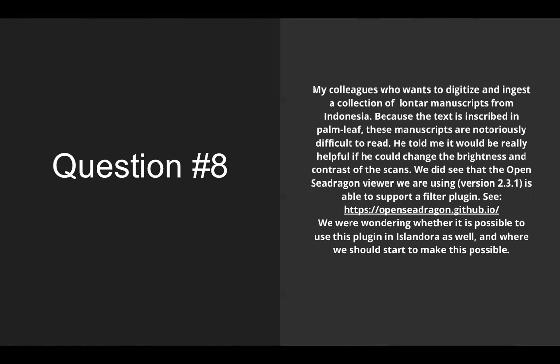Yeah, no, that's the kind of thing we do all the time here, adding weird plugins with weird functionality that does weird things inside Islandora. So if that is something you'd like to have us look at doing, I will reach out to the person that sent this question in, and we can talk about how we can make this happen.